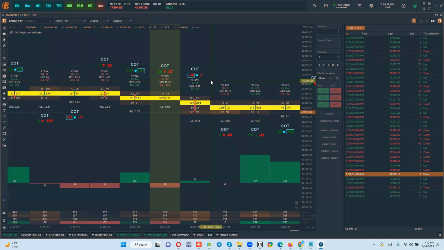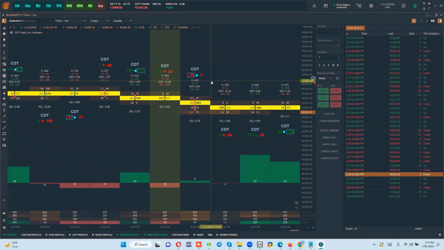So this is a completely different report, but that particular report is something similar to the FII DII report published in India, wherein there are three categories: commercials, non-commercials, and non-reportable small traders. So based on their positions, the information is published. If you want to know more about it, you can go and search for commitment of traders, and you'll be able to understand in detail about it.